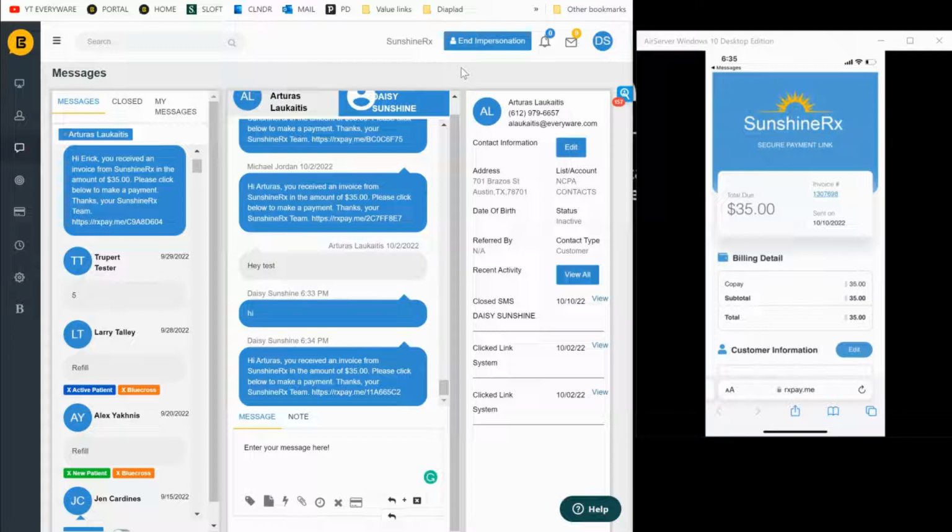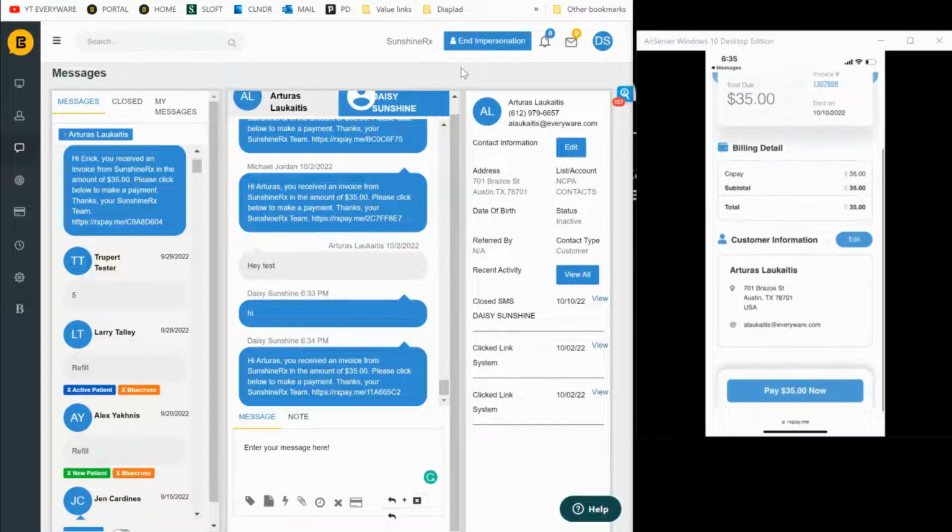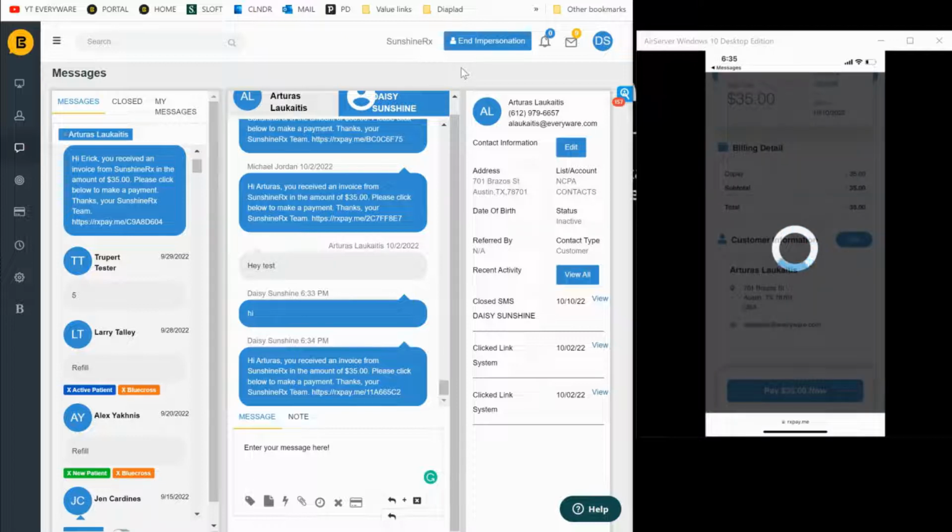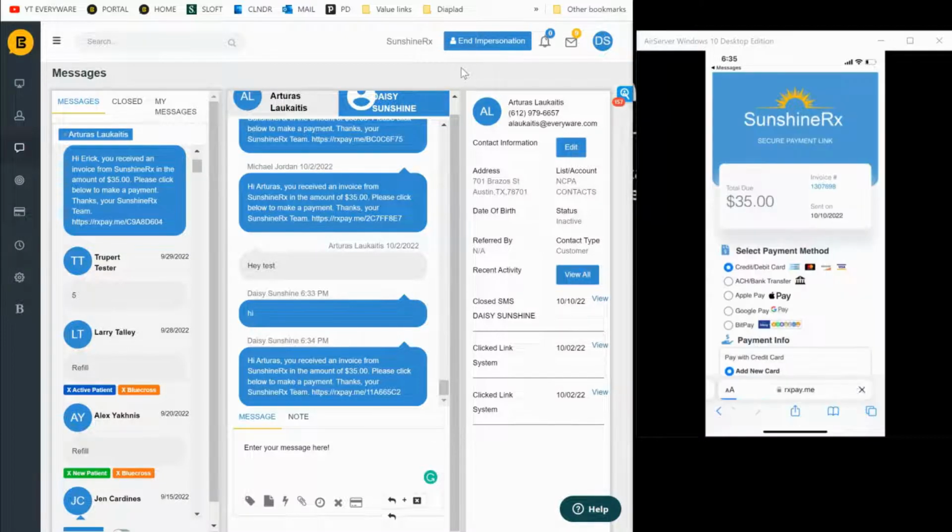SunshineRx is a demo account, so it's completely viable for your merchant. You will be able to customize this invoice as you want. We can add conveniences, we can add partial payment, many features. We can request information here down below, whether it's email, whether it's address, or anything you wish. We just add them as custom fields. To make a payment, I'm going to go ahead and click make the payment.